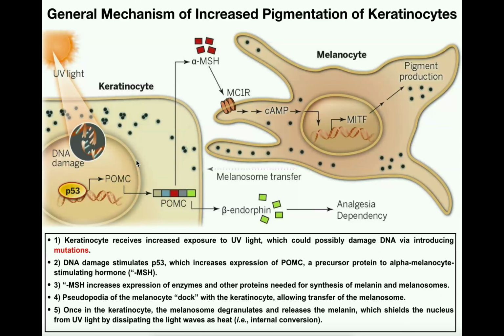The reason that people have a different baseline level of melanin does not have to do with more melanocytes. In fact, pretty much every human has the same number of melanocytes. Rather, people that have more melanin naturally, so people who have naturally darker skin, are going to have more melanocyte activity. So for their given number of melanocytes, which are the same as everybody else's, those melanocytes will have more activity. And so they're going to, by default, have more enzymes and proteins needed to make those pigments, like melanin. Okay? So hopefully that makes sense.